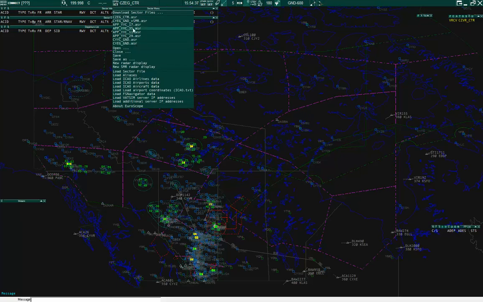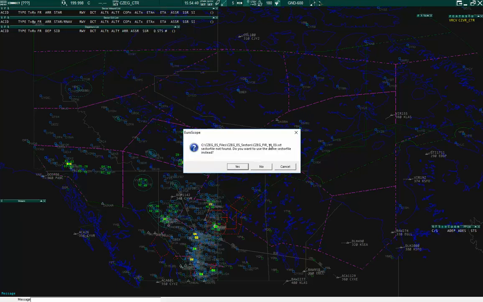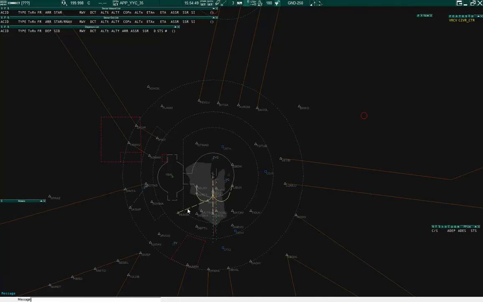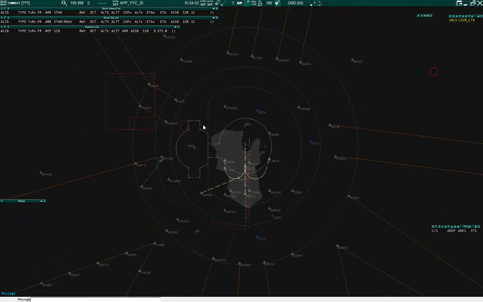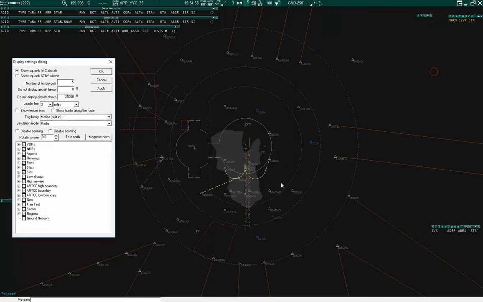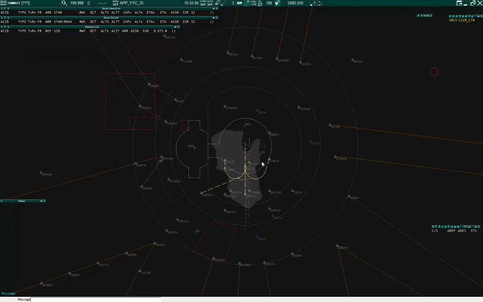I'll show you quickly. If I go to the 3.5's combination, it will prompt me the same, because it's the first time I open up this ASR after updating the AIRAC, the sector file. So I click yes, it takes me in, and guess what, it's exactly the same. So I'll go through the editing process by displaying the display settings dialog box, activating what I want to activate, and then after that just saving it and closing it, and so on and so forth. So quickly, this was meant to show you some of the recent changes. We now have ADVOX 7, we have BIRCO 4, EPGAL 5, and IGBEP 5 into Calgary.